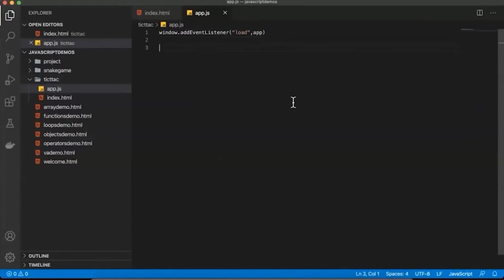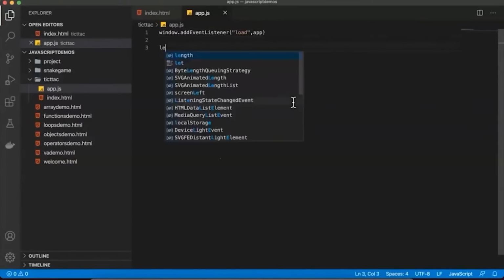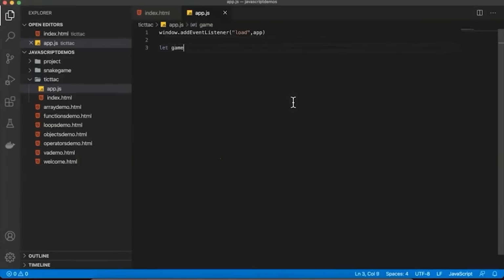Now here, first of all, let me try to create a game board. I'm saying let gameBoard equal to, now let me have some of the values, because it is 8-digit, so we just make it like that, and one more for making it 9.